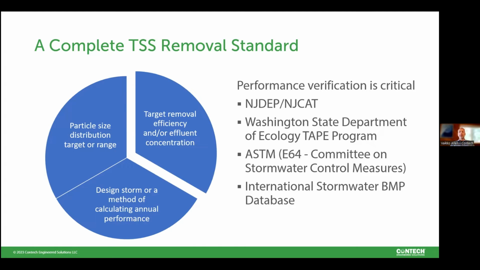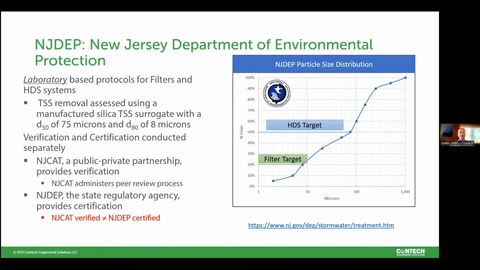There's also the International BMP database. This is a great repository of hundreds of field studies that have been conducted on various stormwater systems. So you can look, for example, if you want to look at bioretention and see how well it does for zinc or for phosphorus, or look at sand filters and see how they do on average for bacteria. It can give you all those kinds of pollutant and BMP combinations. Very handy.